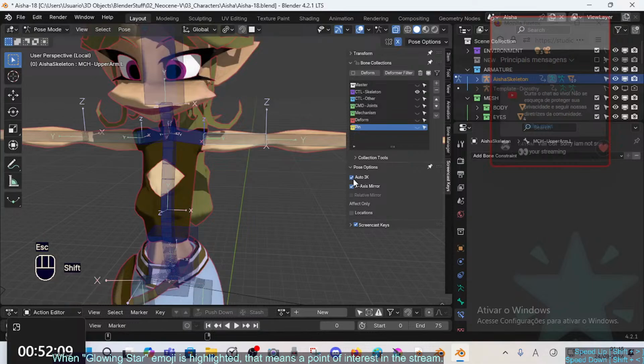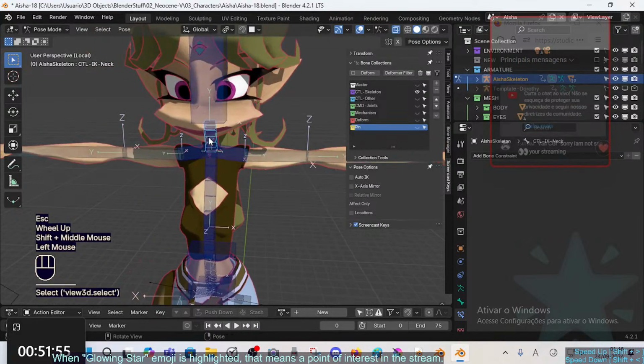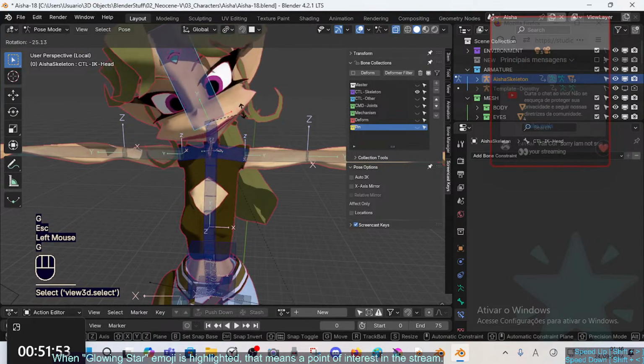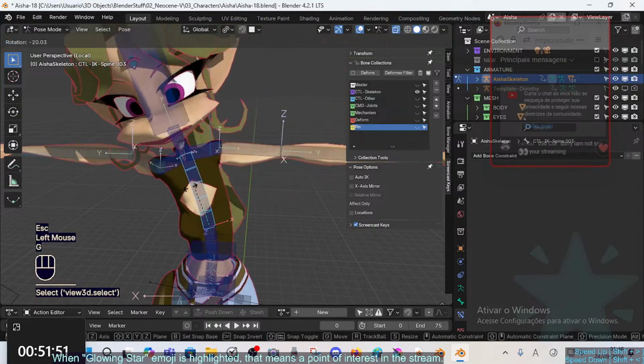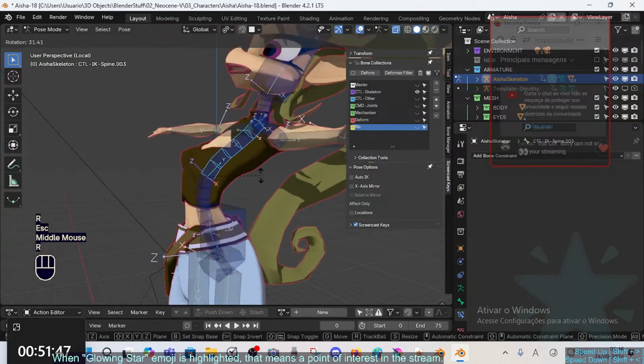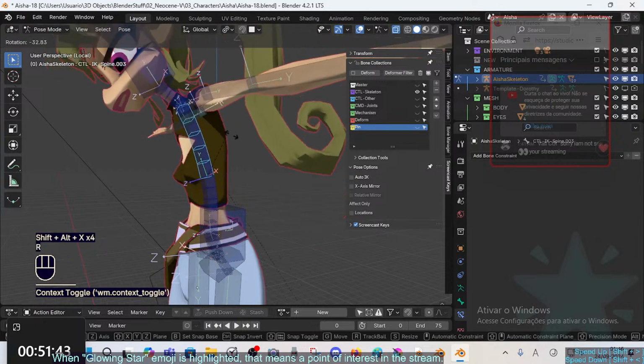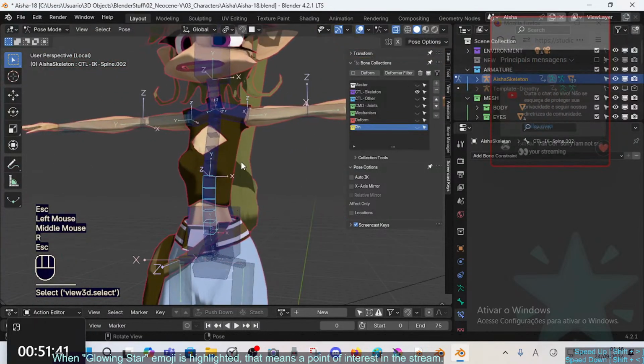And with auto IK, what that allows us to do is, you see, if I don't have the auto IK option, this is sort of stuck, except for some bones, right? The head, the extremities. We can do something with pure FK here that is nice, so we can quickly turn it on and off if we want.